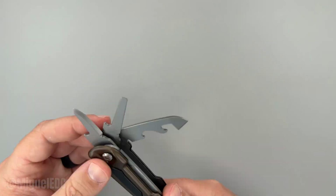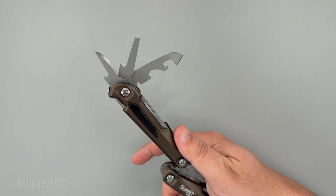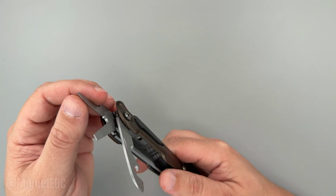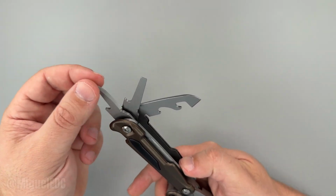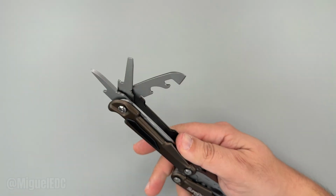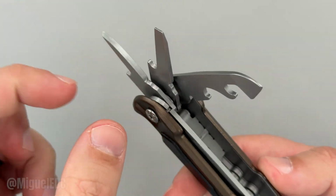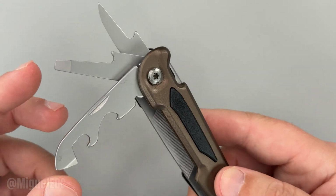Right, we got this one thing right here. Now I don't know if this one brought some paperwork or not, but we got kind of like an awl tool in its own way. It doesn't have the actual hole, but it does look kind of like an awl tool. And then we have another flathead bit right here. Yes, a little bit thinner, it's a little bit smaller. And then we have this guy.